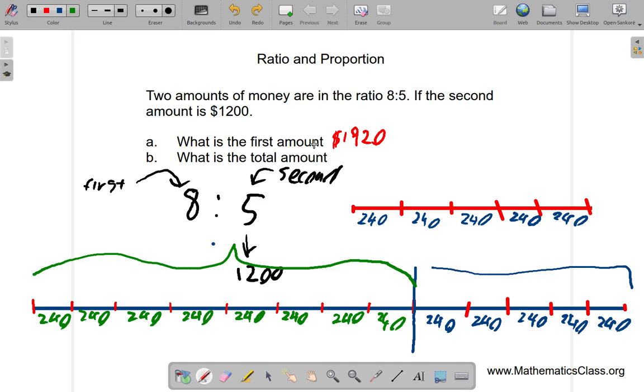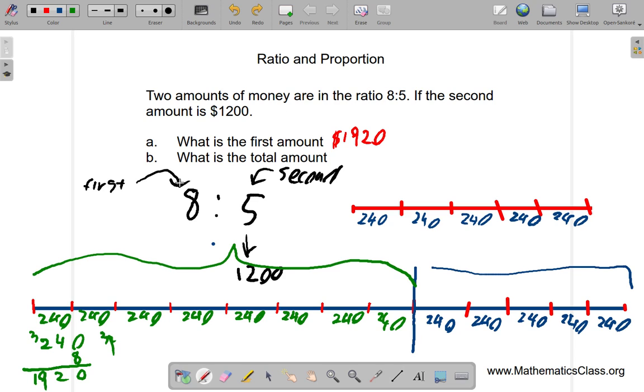So what is the total amount for the first part of the money? It's going to be 240. Instead of saying 240 plus 240 plus 240 plus 240 plus 240 plus 240 plus 240 plus 240, you just say take the 240 and multiply it by 8. So you have 8 times 0 is 0, 8 times 4 is 32, bring down the 2, carry 3, 8 times 2 is 16, 19, 1920. Alright? So that's another way of looking at it.